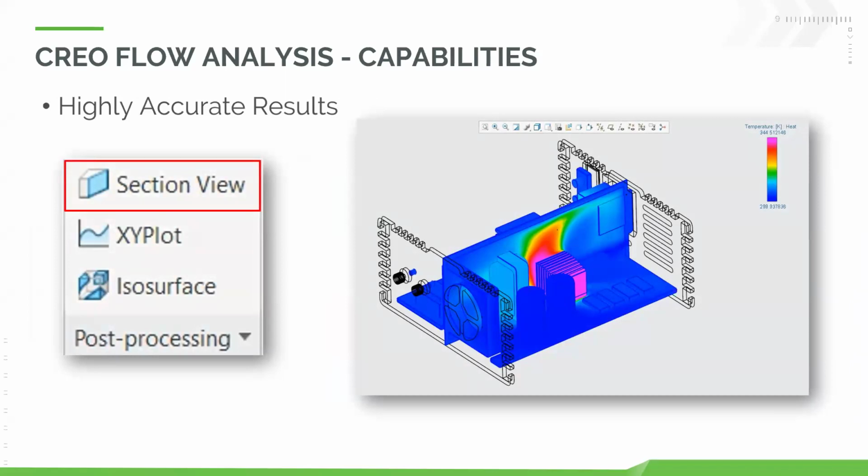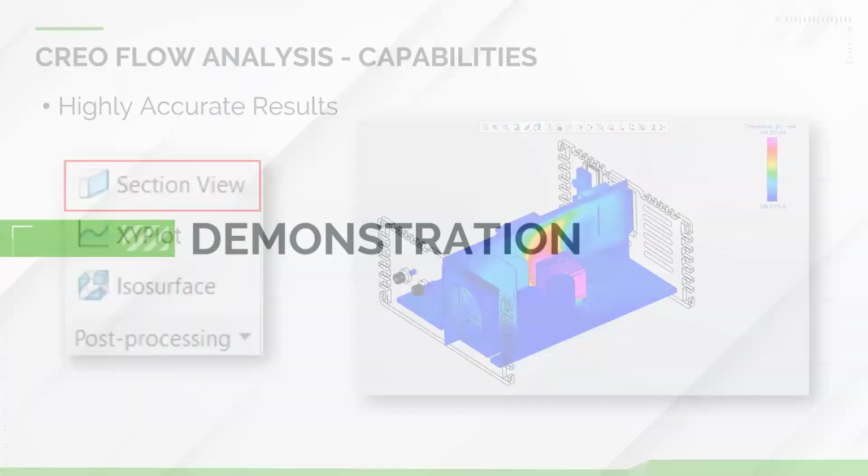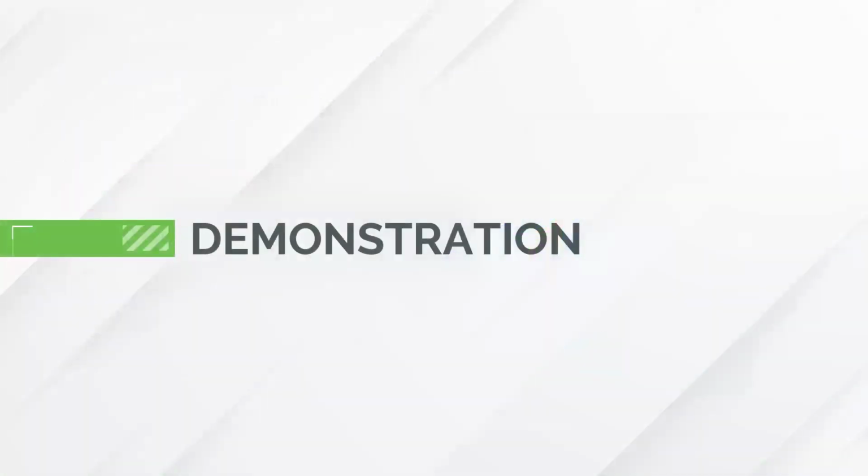There's various ways where you can go in and view them, maybe taking a look at section views, XY plots, viewing ISO surfaces, and really getting insight into what's happening on the model in a visual way, rather than just looking at a large sum of data that might take hours to comprehend. And that's what the tool allows you to do. And that's what we're going to see with this demonstration today.